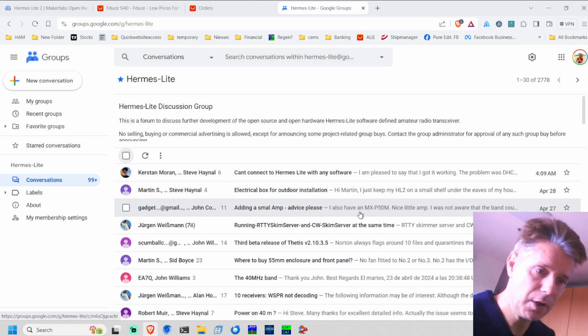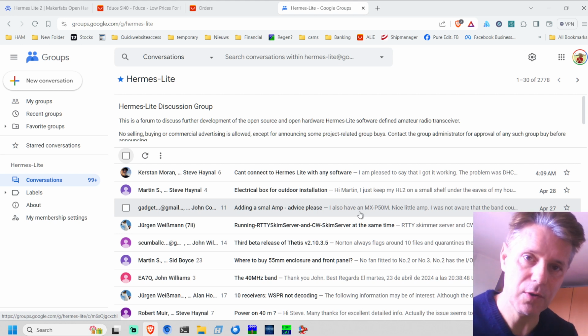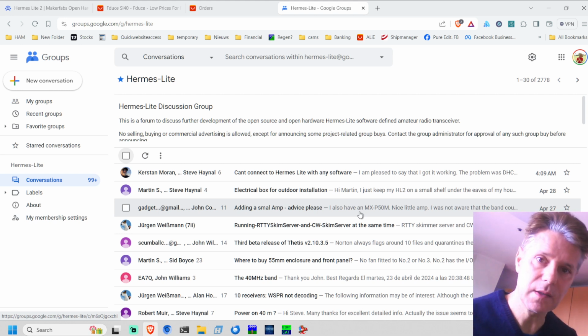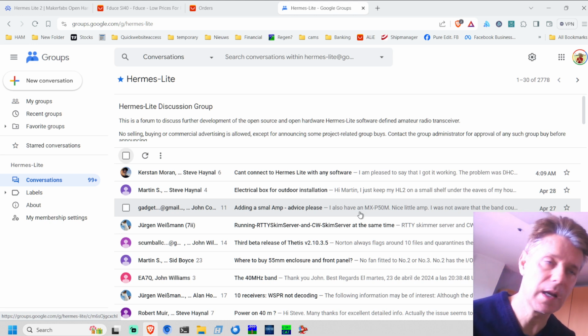Also, share your experience regarding the taxes that you had to pay, so the import duty taxes if you had to for your country. It will just be enriching for other people who want to purchase the Hermes Lite. But as I told you, I didn't have to pay any taxes here in the Schengen area, and I didn't have to pay any taxes for my purchase of the Hermes Lite in Thailand.